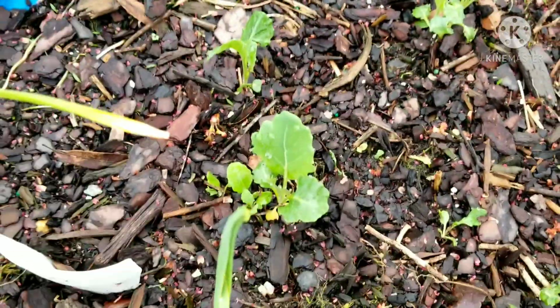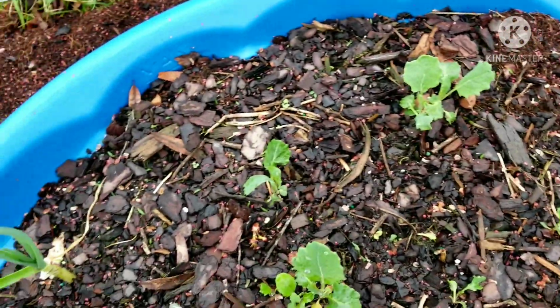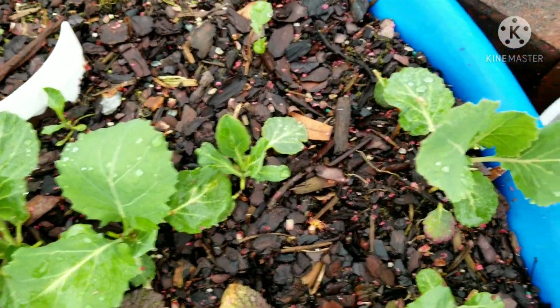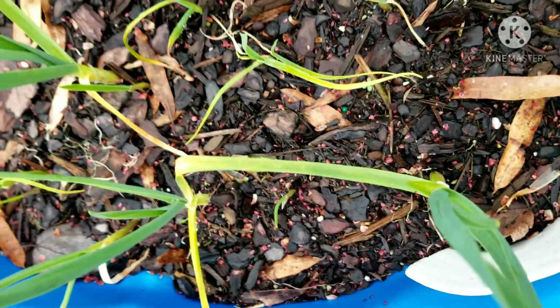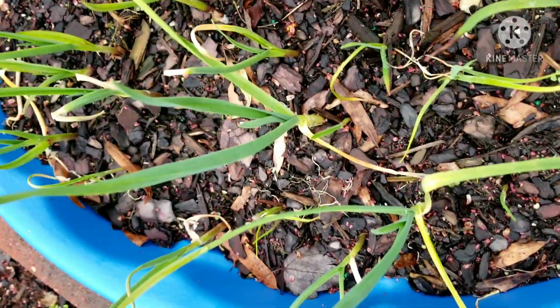Maybe. I don't know. The Brussels sprouts are significantly bigger now, just from a few days ago. They're all coming up. You could barely see them at first, but they're really coming up now. The collard greens, they're getting bigger. The red mustard greens, they're getting bigger. We got our garlic over here. Again, I try to keep garlic and onions near the beds or in the beds to keep the bugs down.